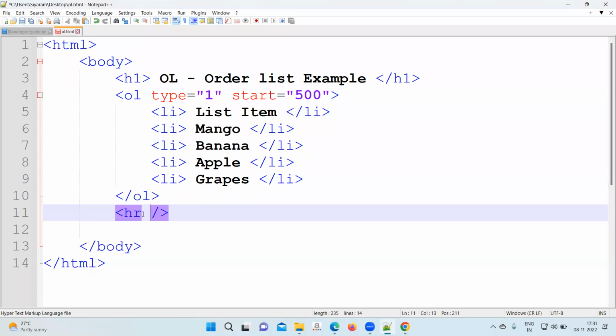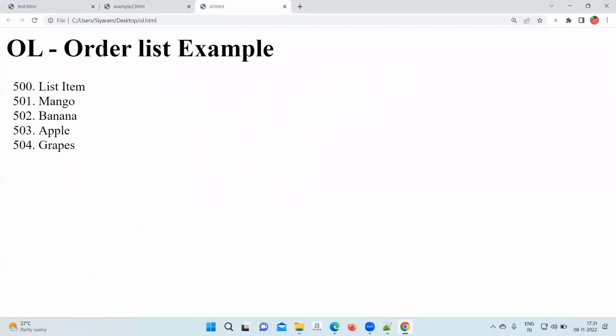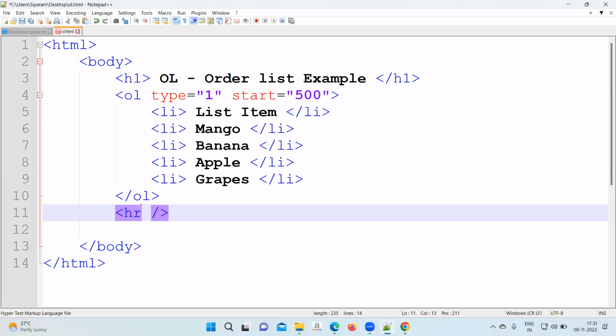Now right inside, check once. Which color will appear? Gray color line will come by default. It has a property called color. Change it. Color becomes the property, green is the value. You can write any color name as the value, but the color property remains the same always, COLOR. So the line will come in green color.